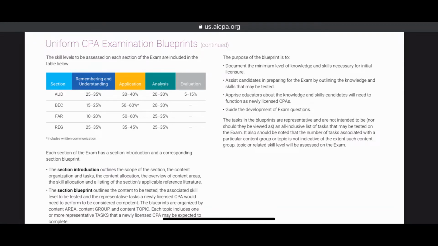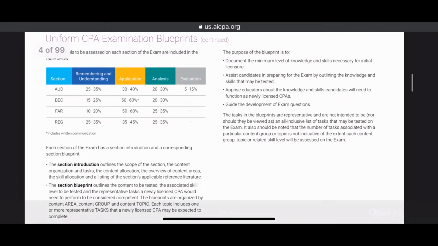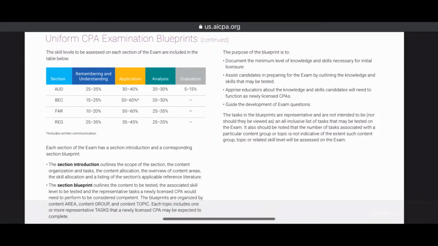It also provides a section blueprint that outlines the content that will be tested on each section, the skill level that will be tested, and the tasks that a newly licensed CPA needs to know in order to perform and to be deemed competent. Why should you review it?